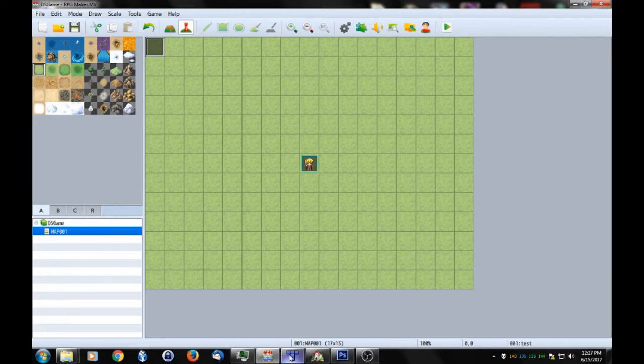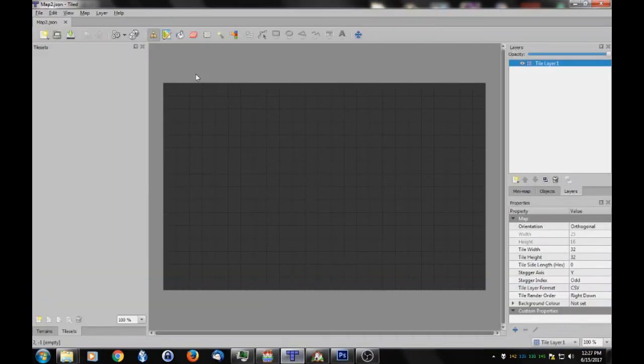So let's go ahead and actually go to Tiled. This is the latest version, 1.0, so there is going to be something a little different. Some people have used the older versions of Tiled to make maps with the Tiled MV plugin when it was released. This one works a little bit different, just a little bit. I'll show you. Okay, so we have our primary tile layer right here.